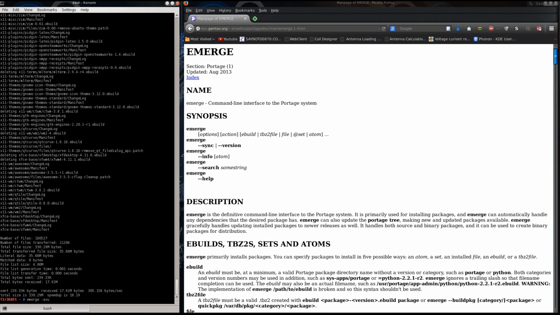We're telling it that we want it to update, which is the lowercase u. We then are going to search for new use flags, and we are also going to do a deep update. So it's going to update everything that it can find on the system, and we are not going to do a system update here. We are actually going to do the entire software tree update, which is world.